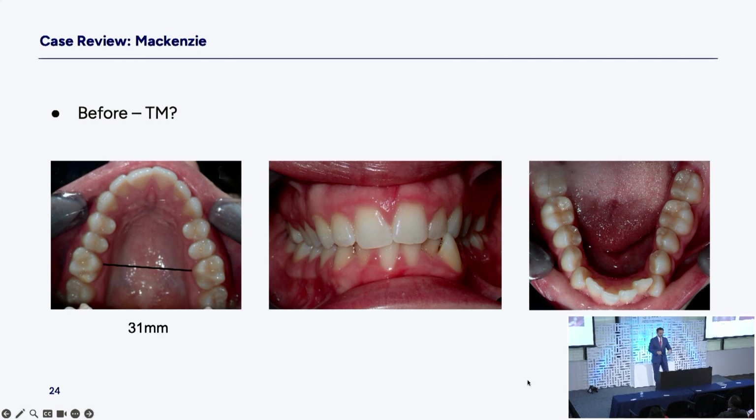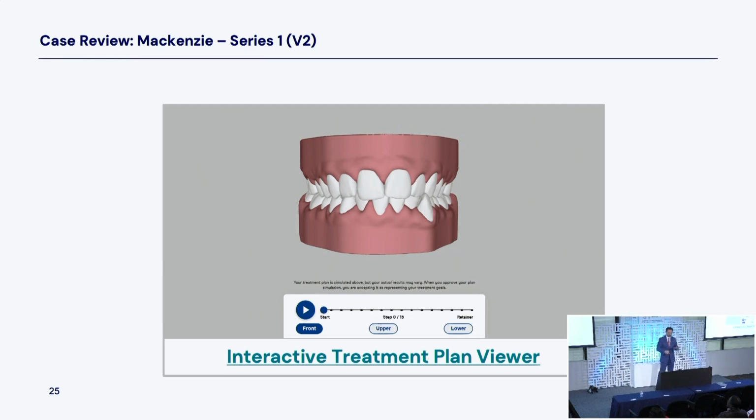So now the first plan comes back because we got started with her at about 18. And the first plan came back, and you can see on here there's 15 aligners. So we're going to put her in those 15 aligners. I'm going to move forward here. There's no IPR. There's no attachments.